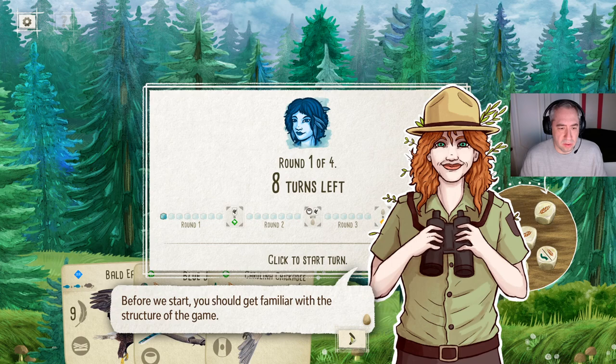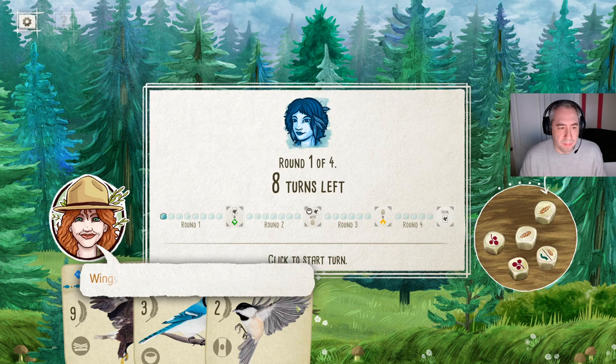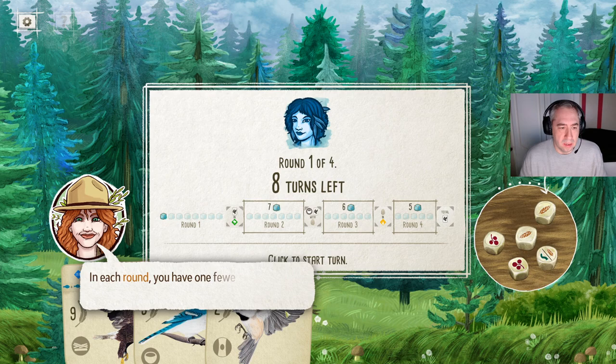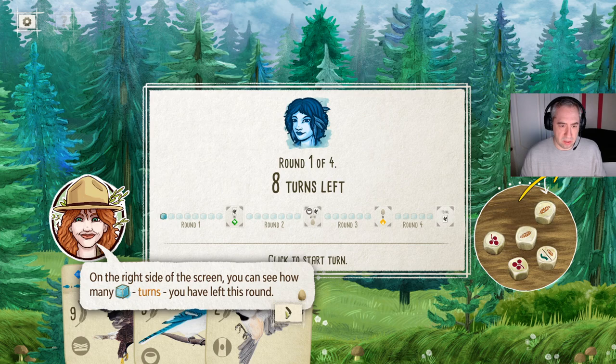This is the start your turn pop-up. Wingspan is played over 4 rounds. Right now, it's your first turn of the first round. In the first round, you take 8 turns. Each turn is marked by a blue action cube. Each round, you have one fewer cube, and so one fewer turns to take. On the right side of your screen, you can see how many turns you have left in this round.